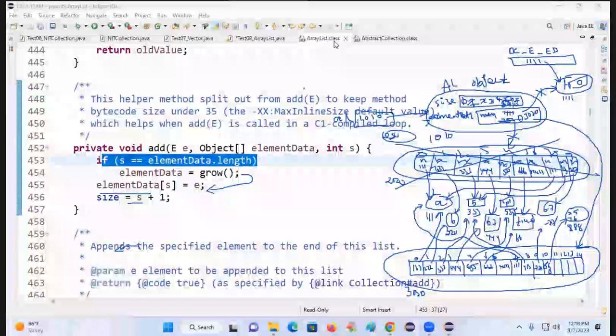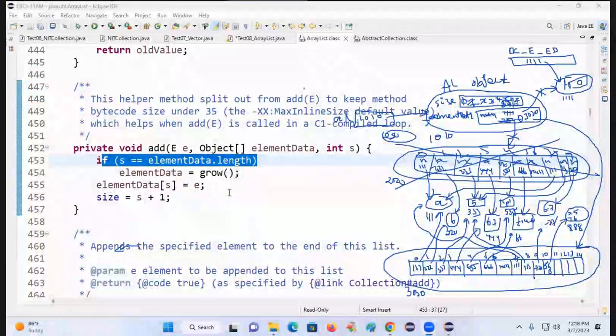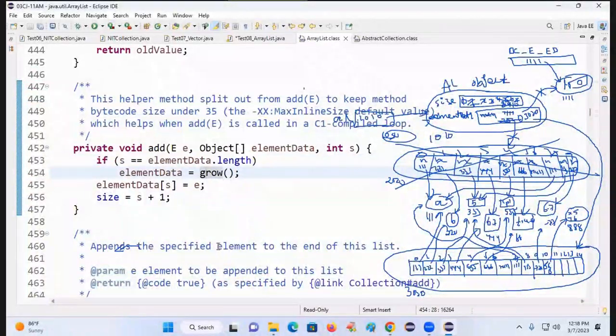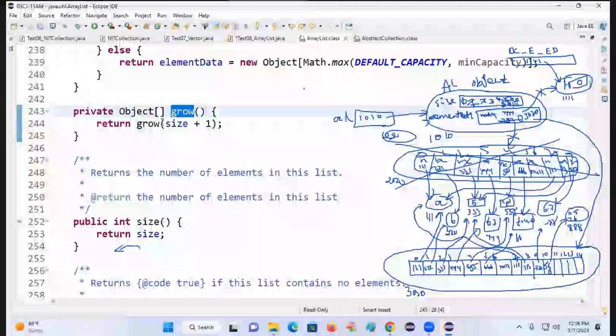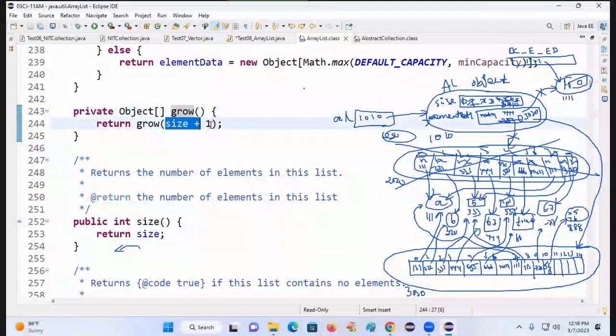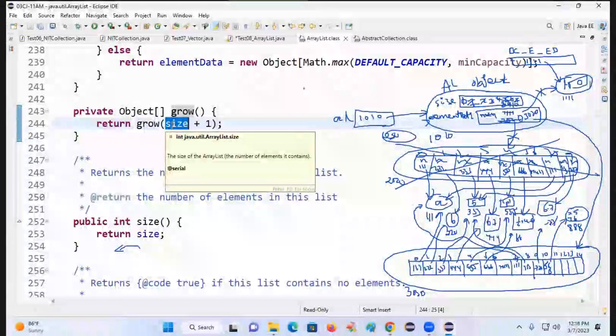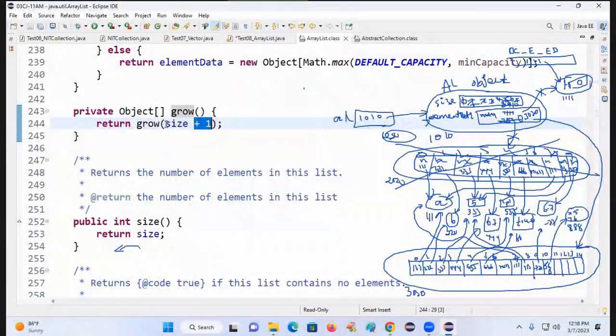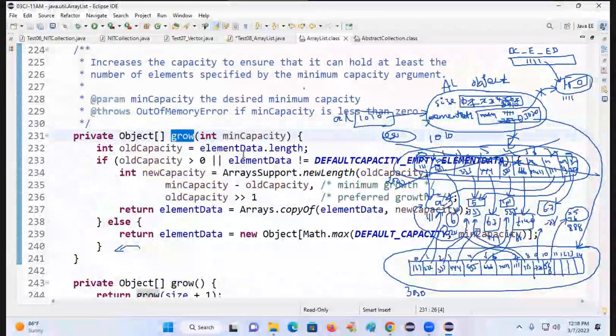Now this is your theoretical understanding, but programmatically I want you to understand how that half increased. Shall I try? Open the grow method. Grow is minimum increasing how much? +1. Size, what is the current size? 10. And then +1, totally what? 11. Then inside the grow method, what do you write now?